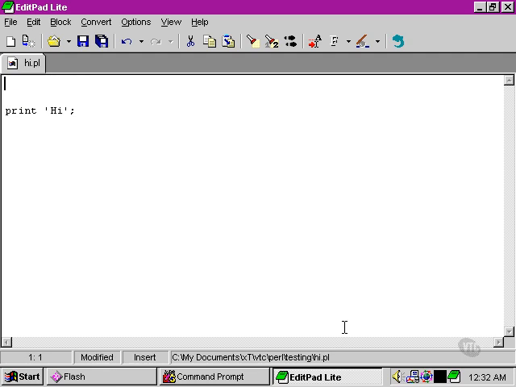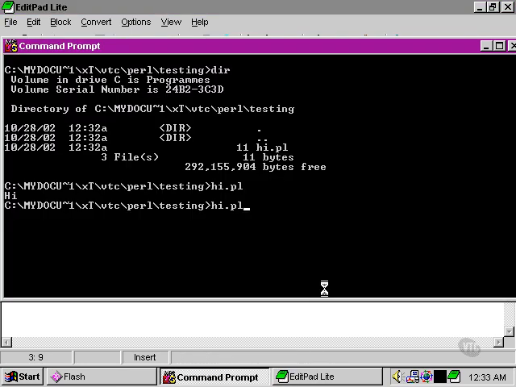If we did this in a slightly different way, we could create a variable. And we're just going to call this variable A. Perl knows it's a variable because we've used the dollar sign in front of it. And we'll use the is-set-to operator. And then we'll give it the value hi. The print function is how we tell Perl to produce some output. Instead of printing hi, we can simply tell it to print the value of the variable A. And that's what we're doing in this line down here. So let's save that and move back to our command prompt. And as we can see, this script does exactly the same as what it did before.